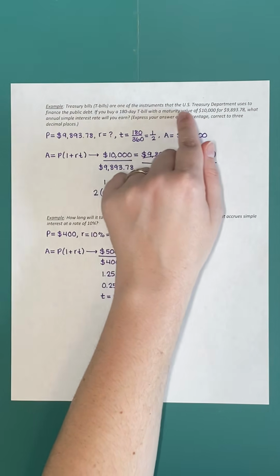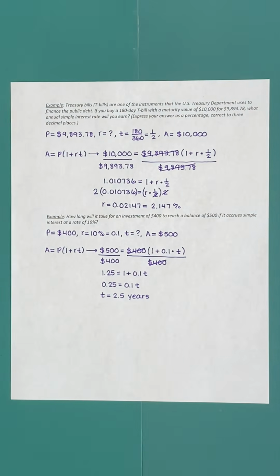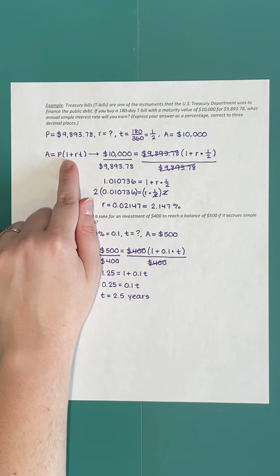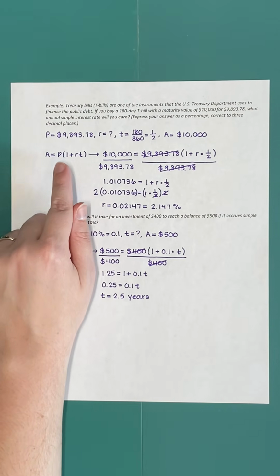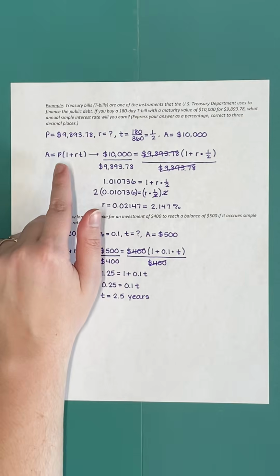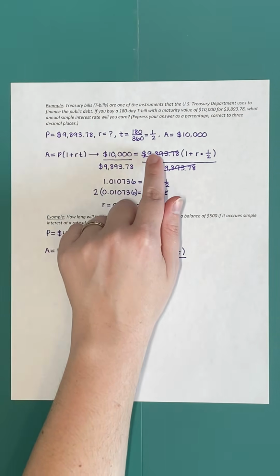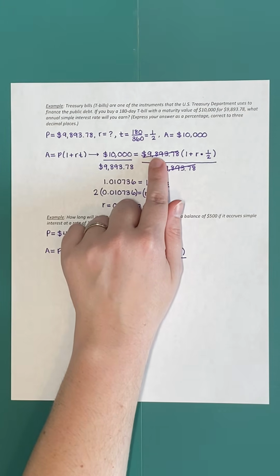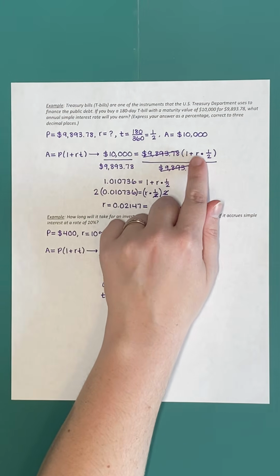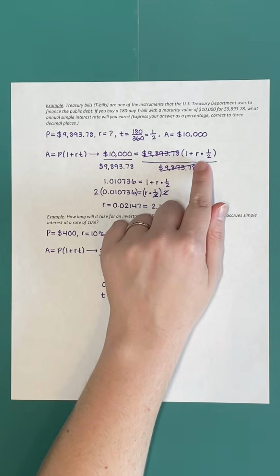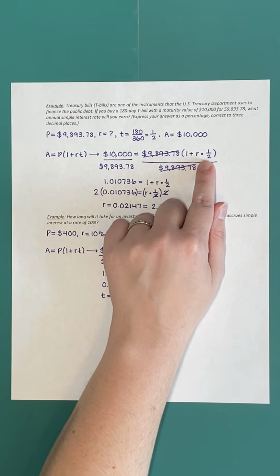Now, because we're talking about maturity value, it doesn't say anything about interest. It's talking about the account balance. That's our indication that we're using the formula involving A. So A is equal to P times (1 plus RT), using that same formula again. So let's plug in what we know, and then we'll leave variable what we don't know. So A is going to be $10,000. P is going to be that particular value. Now, R is still unknown, so we're going to leave that as a variable. Remember, this is just a 1, it's not a variable. And then T is going to be 1/2, so R times 1/2.